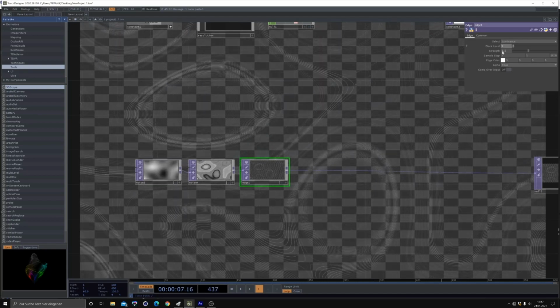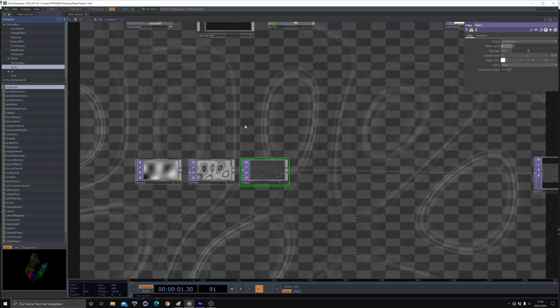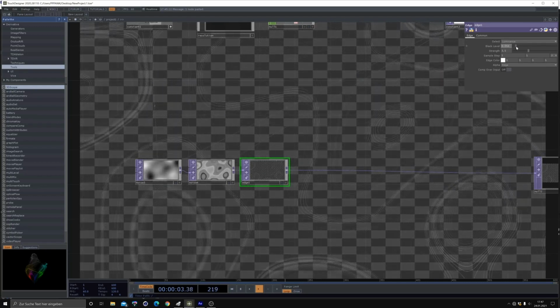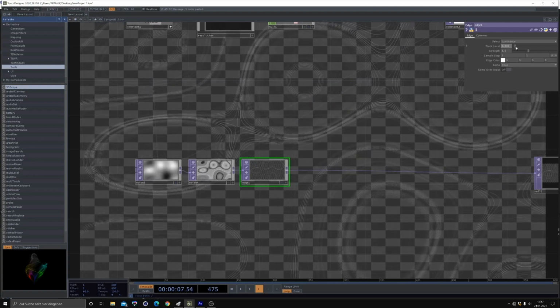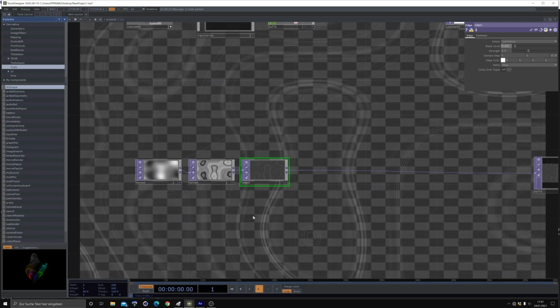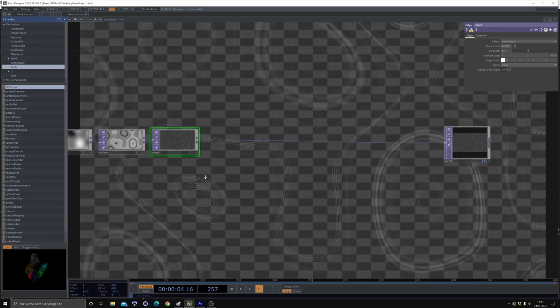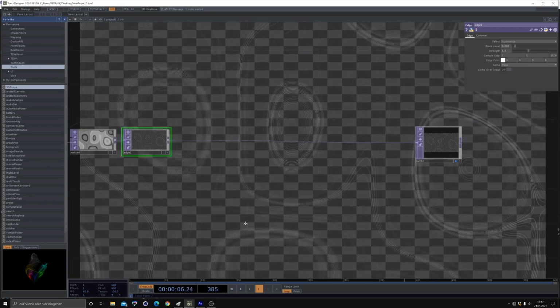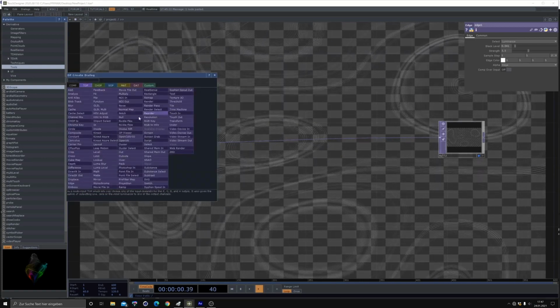Maybe, right now we have lots of details and it might be a little bit too much. So I will take the black level to something really small. But we can always change this in the end, but right now I think this is pretty good to go. So now I'm inserting a null.